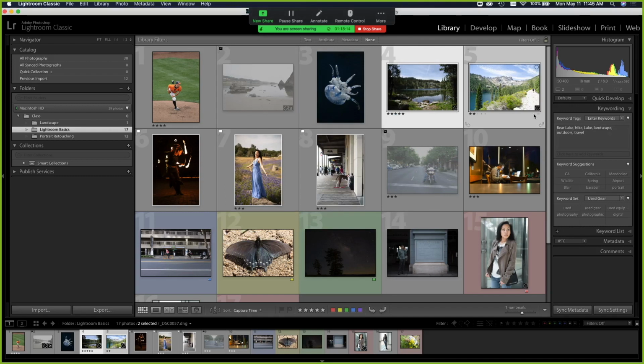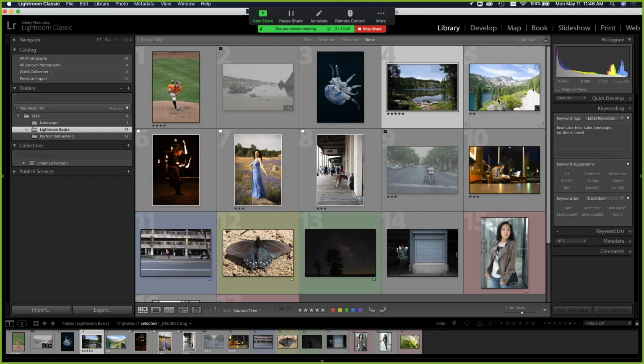So now that asterisk went away because now it's on each individual photo. They both have the same keywords now. So I use that all the time. If I have a set of photos that all are going to have the same set of keywords, I'll set them all on one photo, and then I'll select the rest and synchronize those keywords across all of them, and then I might go back and individually add some keywords that are specific to each photo. Okay, that makes sense?